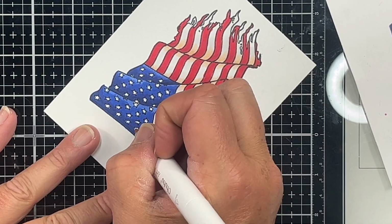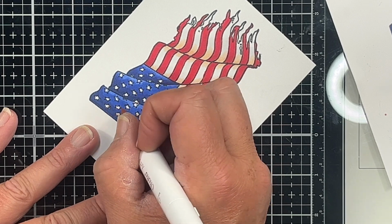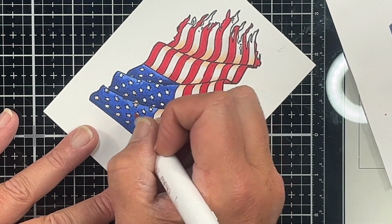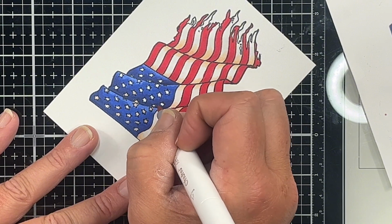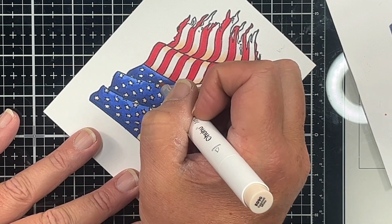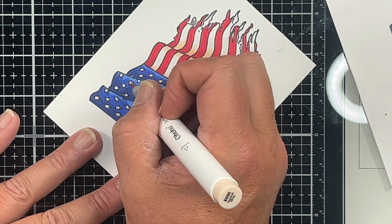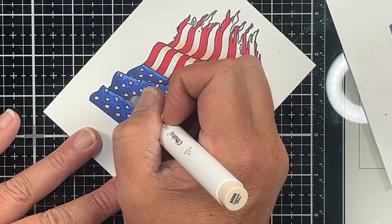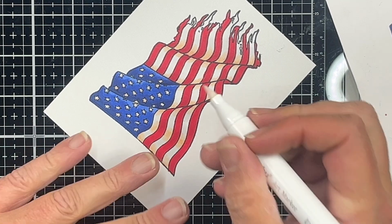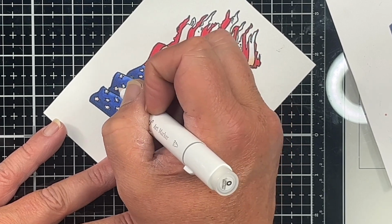All right, now for our stars, I'm going to just come in and I just kind of added a little bit of color to them. I remember as a kid, and I want to say it was maybe in a classroom when I was very small, that the stars were actually yellow on the flag. But ever since I can remember beyond that, or maybe I dreamt it, I don't know, I could have sworn they were. But they've always been white since then. So I'm just going to take my colorless blender 0 marker and blend that out a little bit.